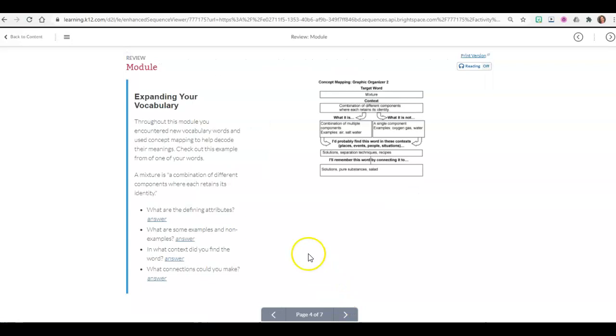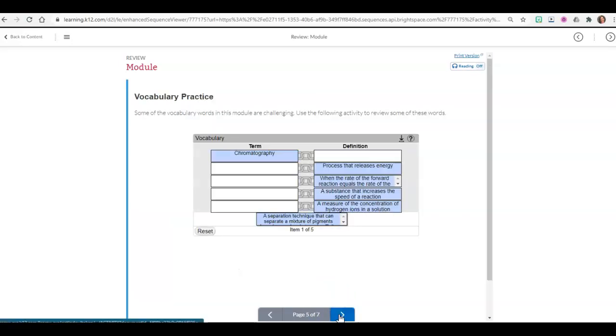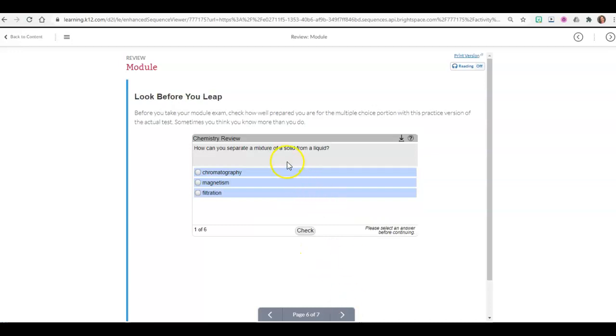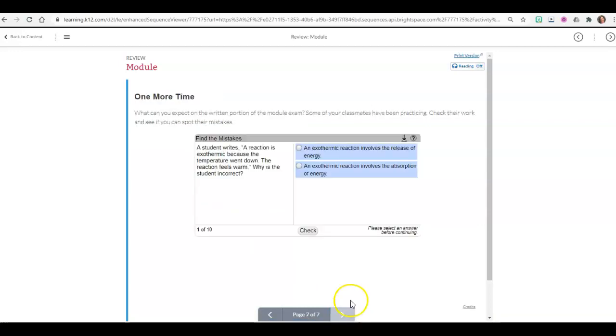Vocabulary: this is showing you a way to graphic organize bigger words. You do not have to do that to prepare. You can practice with some of the words that you saw, so that would be good practice as well. Here are some questions that you can review. There are 6 questions that would be really helpful, and anything you miss, you could just write down the question and the correct answer. That's a great practice too. And then there's a couple of these that are good practice as well. You have 10 things to go through.